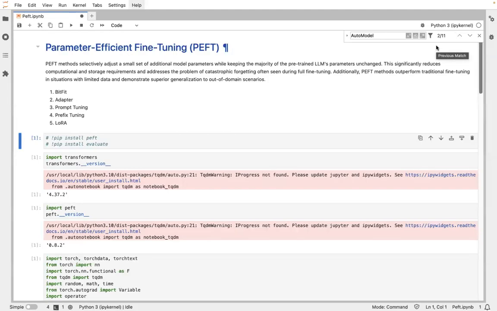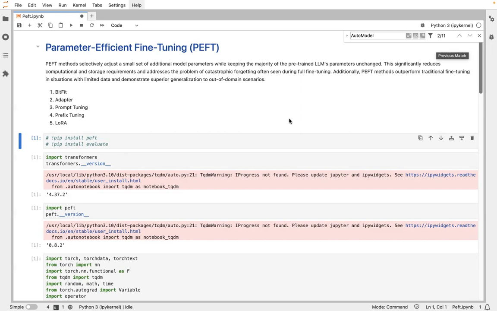So good morning, everyone. For today, we study parameter-efficient fine-tuning, which is called PEFT. The idea of PEFT is very simple. When you have a large language model that's quite big, training it with full fine-tuning uses quite a lot of computation and storage. The idea this tries to solve is that you freeze everything from the pre-trained model and keep it unchanged, but you add some small module inside the model and train that instead.